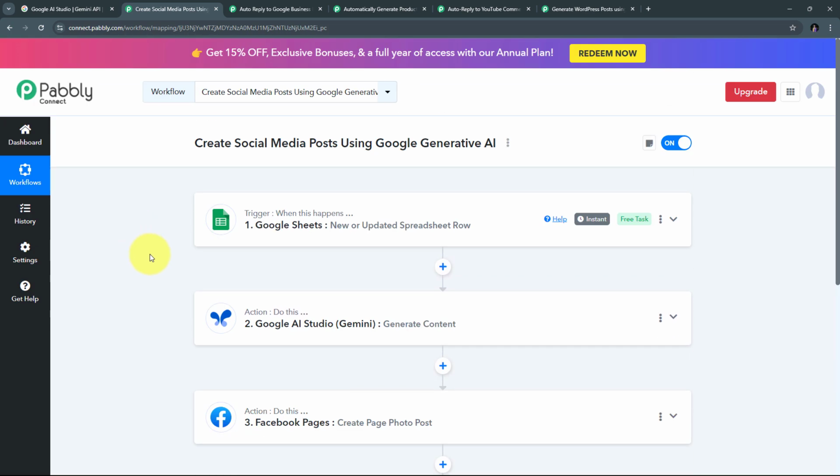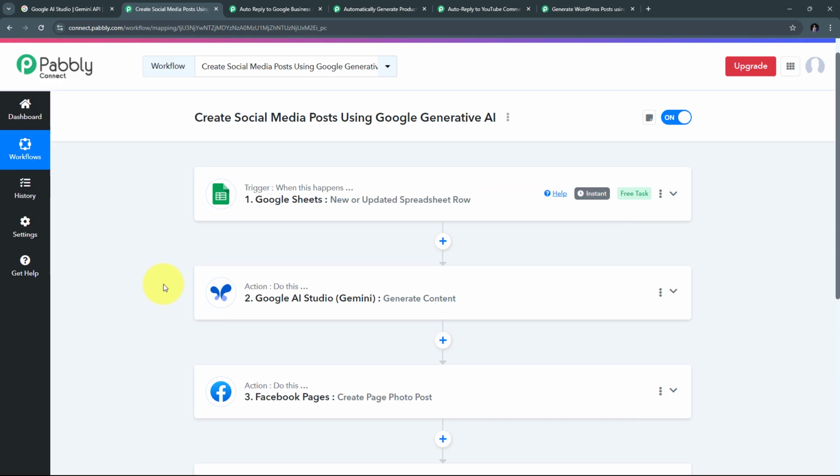What I need to do is just set up my trigger and action steps. In our workflow, we can only set up a single trigger step and multiple action steps, and trigger and action are the two main principles on which our workflow works. Trigger says when this happens, action says do this. The trigger is going to be the first step that will get executed in our workflow, and the action is just going to follow that.